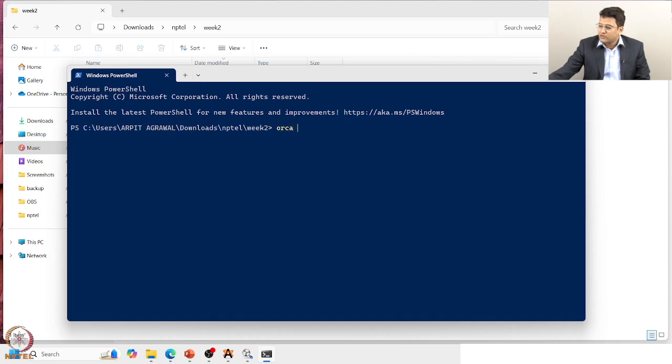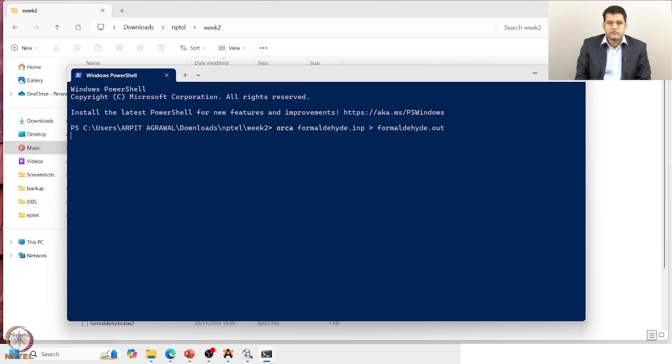So, the way we run is the command, space, greater than the output file. This calculation is running, and the moment your calculation is done, your prompt should come back.